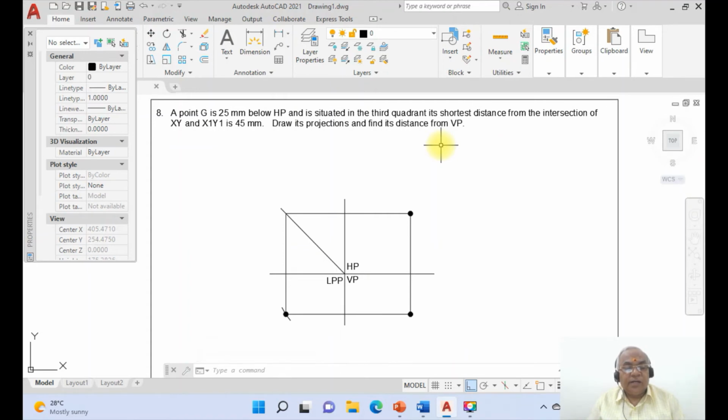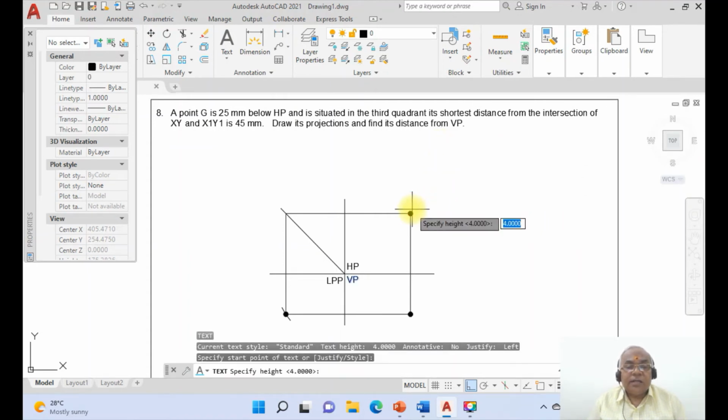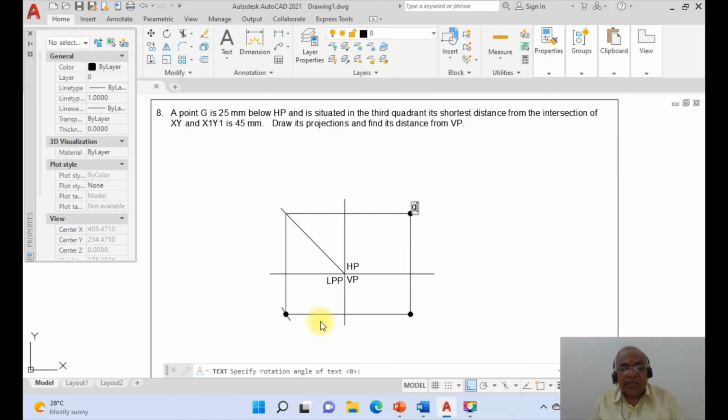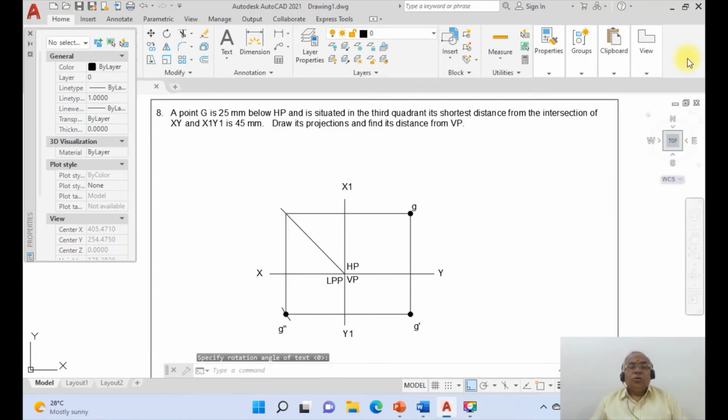Here I will mark this as G, then this as G dash, then this as G dash, G, this as G dash, then this as G double dash. Here you mark this as X, this as Y, this as X1, and this as Y1. Once you do that, now we need to go for the dimensioning.